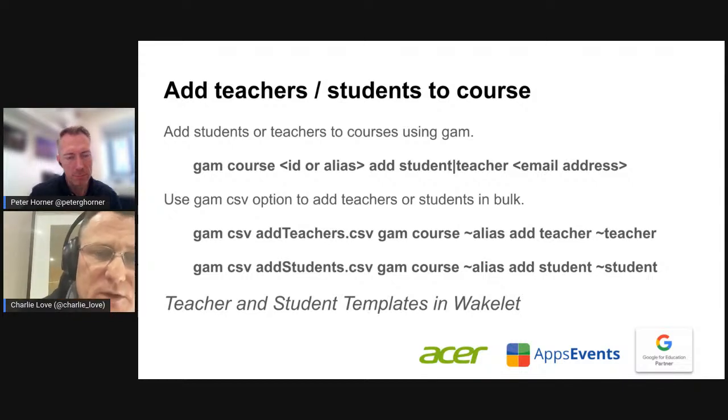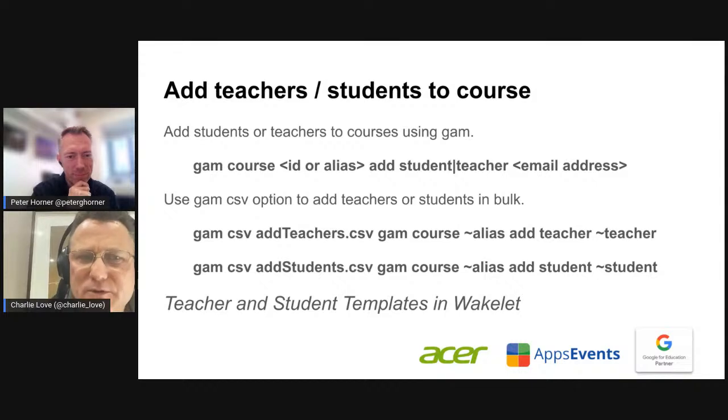So it's a neat way to do it. You can use the two commands I've got there for teachers and students. I've got templates for both teachers and students in the Wakelet. And you can just use those templates to generate your CSV file and run those commands. Really, really straightforward, and really time saving as well. Your classroom teachers aren't manually adding students. I know they've got invite codes and so on, but if you've got the data sitting in your school management system, you know which students are in which classes. If you have that information, why not set it all up really quickly using GAM?